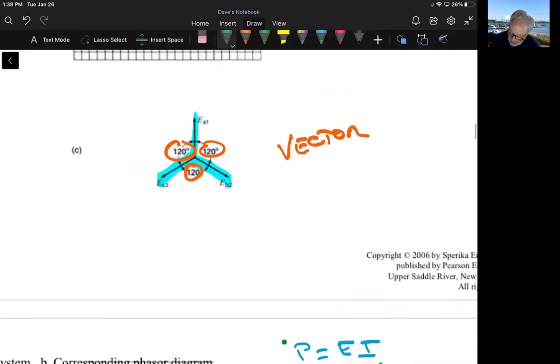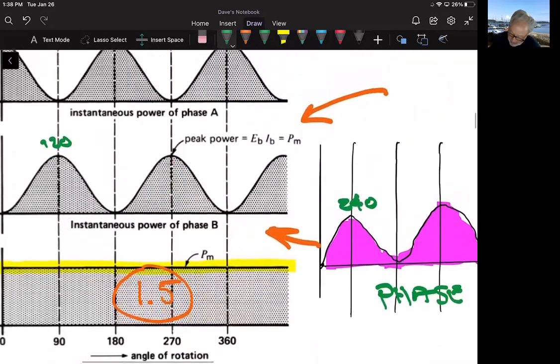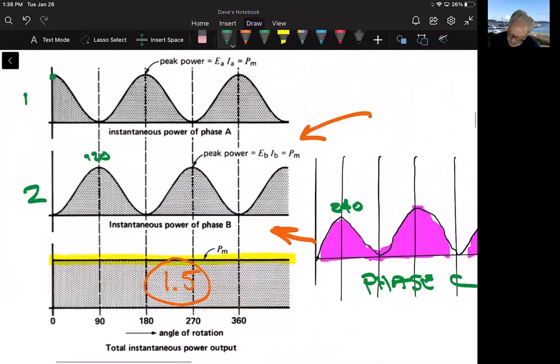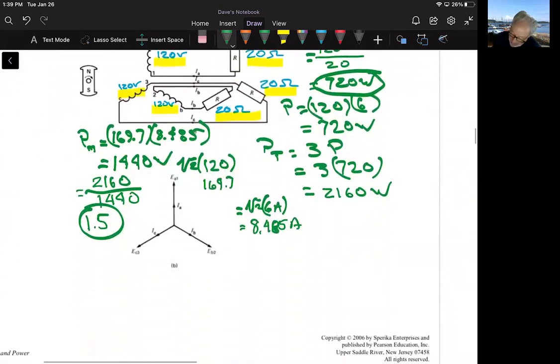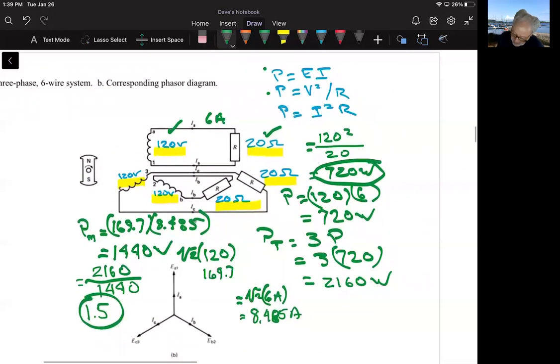When we're looking at these power curves and coming up with these determinations, if you go back here, and I won't do this in this video, but if you put those values in there and remember that these are effective values, you'll see where that 1.5 comes from for the 3 phases. Interesting stuff. Good things.